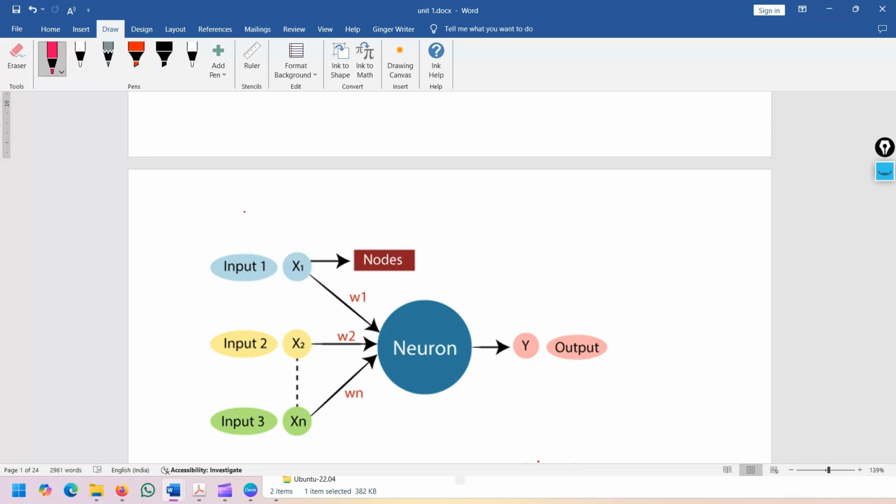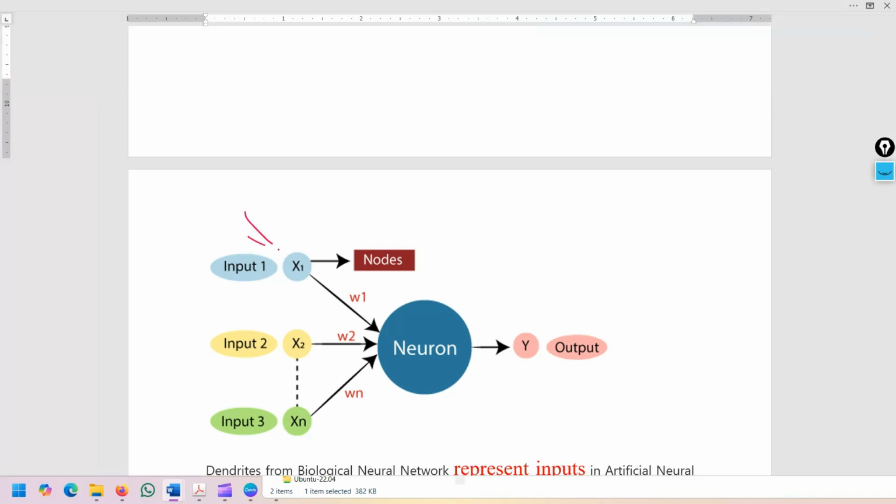For here, I will consider the input values. Here, a number of inputs are available and the weights are given. Weights are initially taken as random weights. Based on the random weight values, when I want to perform that calculation, we get some y output. Suppose we are expecting the y output to be somewhat like 50.